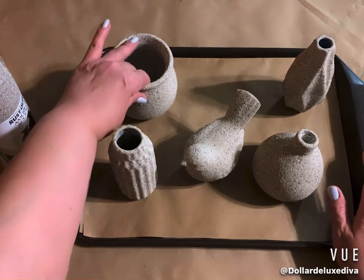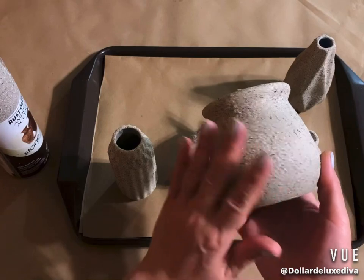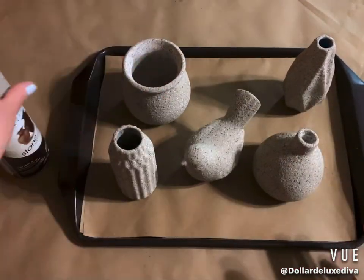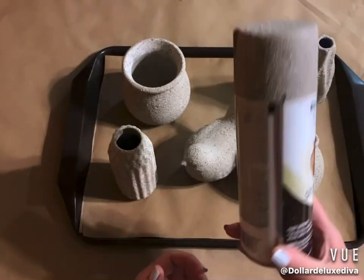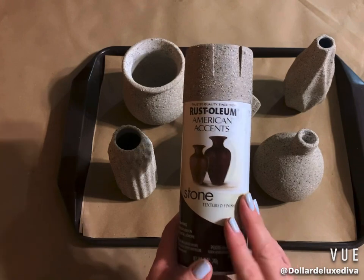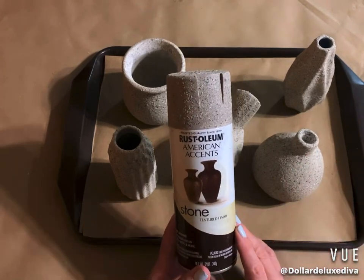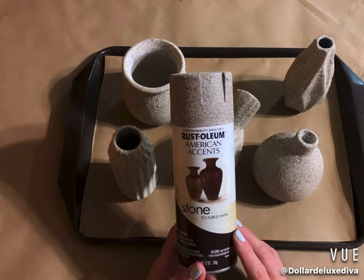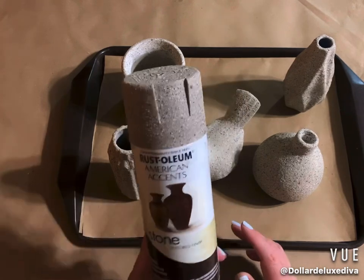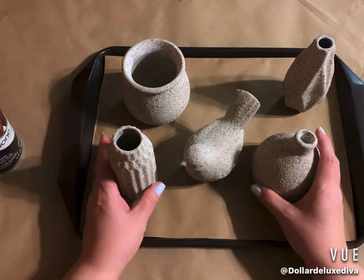But in my opinion, I feel like I wasted a lot of product at the beginning, experimenting, but it was my first time using this product, so I think I did okay. Moving forward on a larger scale, I know I'll have to get much more than one can because this uses a lot of product. It's very thick and gritty and wet, and it does take a long time to dry. But overall, it does look like textured concrete or cement, and I'm loving the end result.